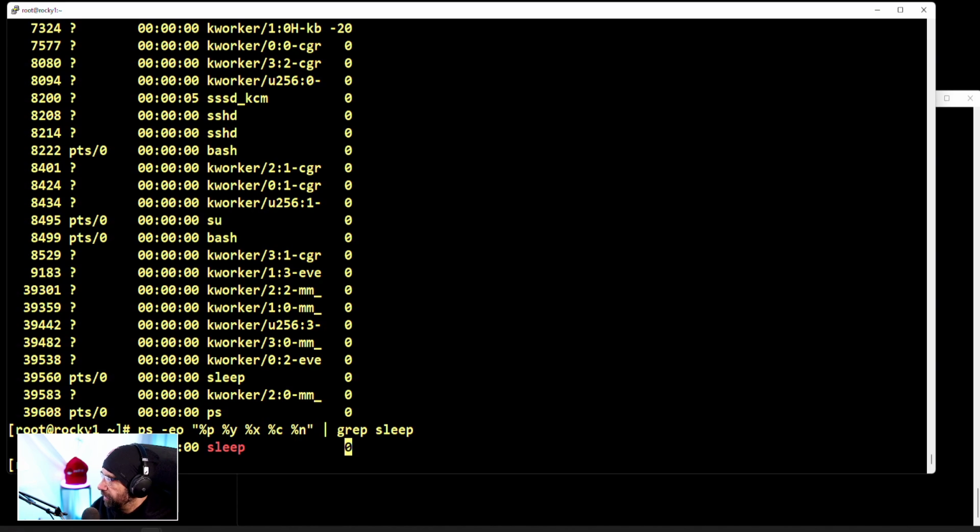Okay, so since the process is already launched, imagine that I want to switch this from 0 to +10, and I am root right now, so I can do whatever I want. So let's do a renice command. Let's give it a process ID and the new nice value.